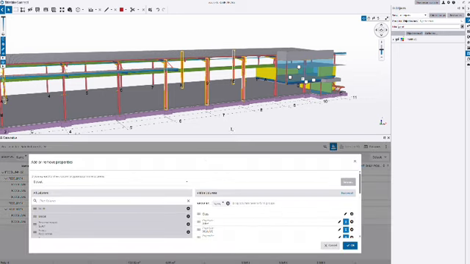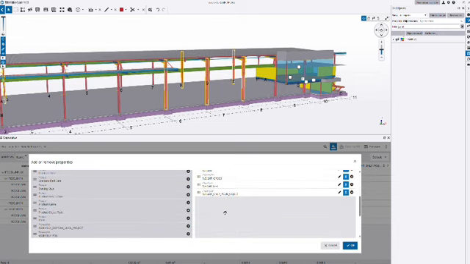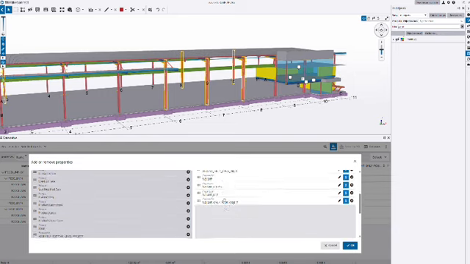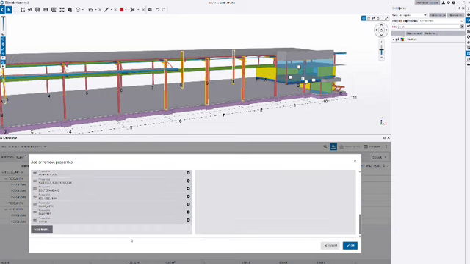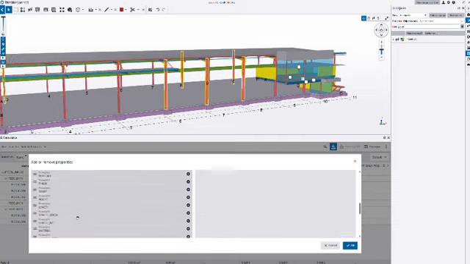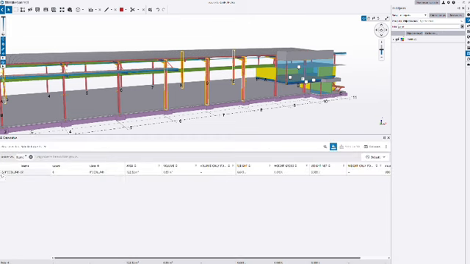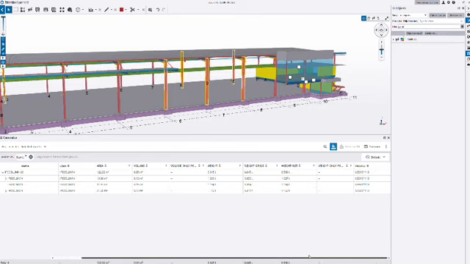I can even add some data here, like class, area, volume, name, for example. Anything I can add here. Load more, bolt standard, length, material, and so on. For example, I can add a profile here, to be added. Okay. Now each one will have its profile here.